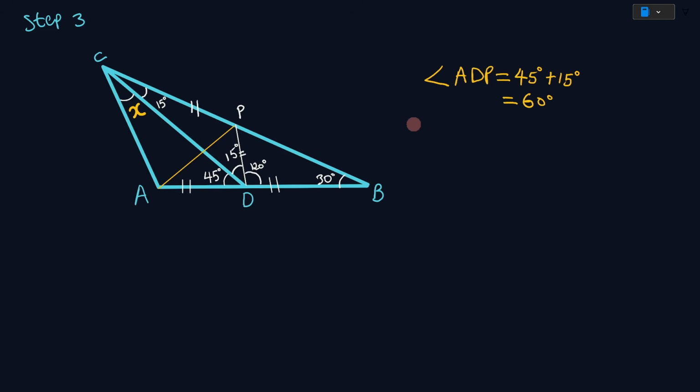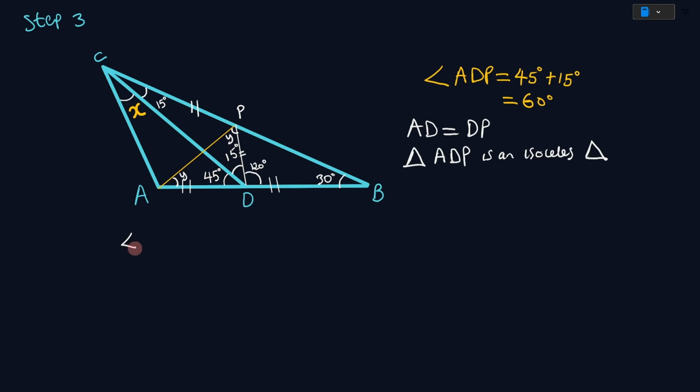Since the side line AD is equal to DP, that means that triangle ADP is an isosceles triangle. So this very triangle ADP is an isosceles triangle. If we take this very angle to be y, and this very angle to still be y, because both of them are equal. The base angles of an isosceles triangle are always equal because their two sides are equal. That means that the sum of the interior angles that we have here will be 180 degrees.